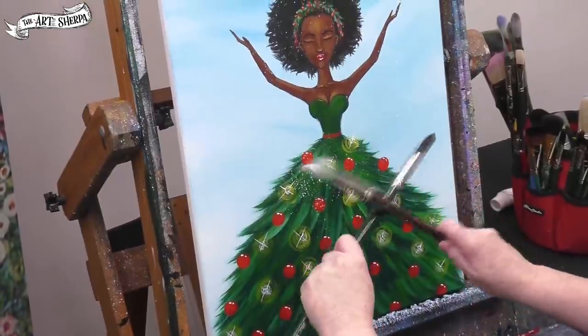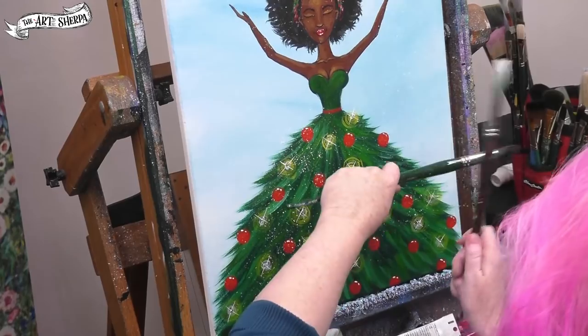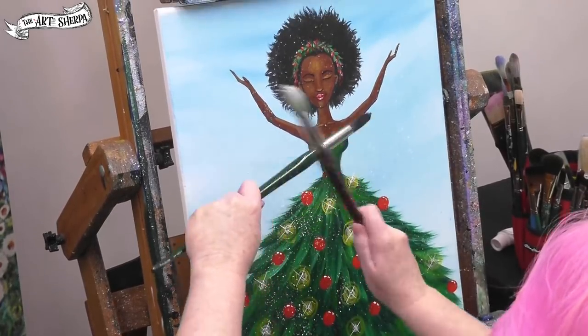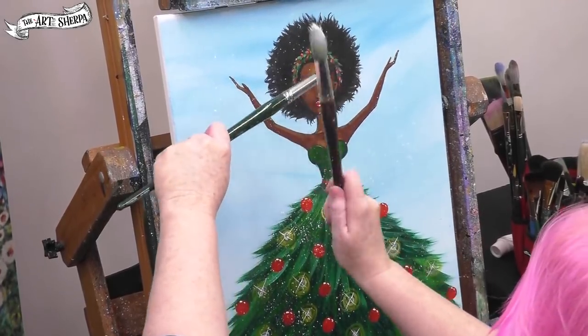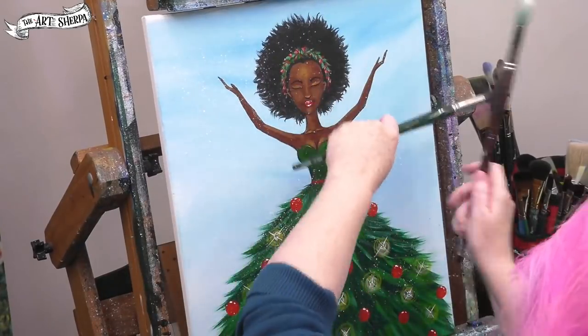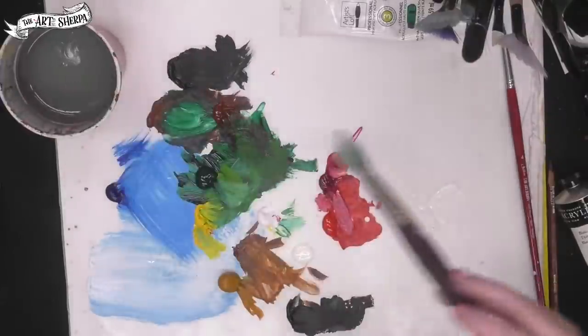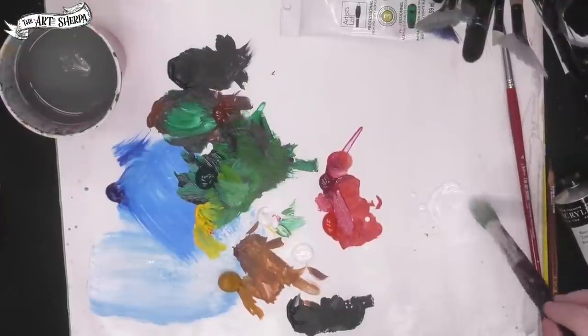The issue with this method is it gets the most splatter back on you. So I'm going to have a bunch of titanium white freckles from the backlash snow. It is backlashy snow. It really is. I'm going to have to get makeup remover.